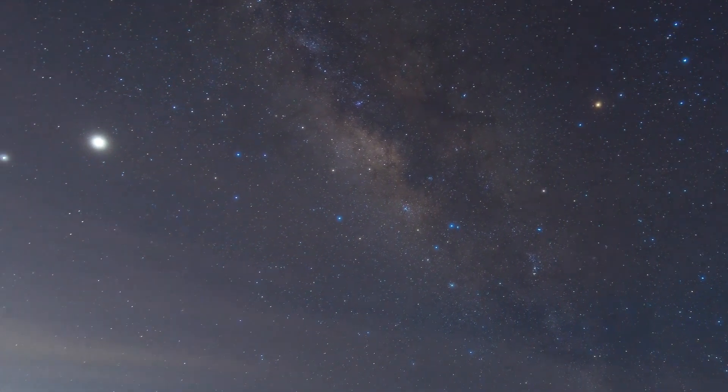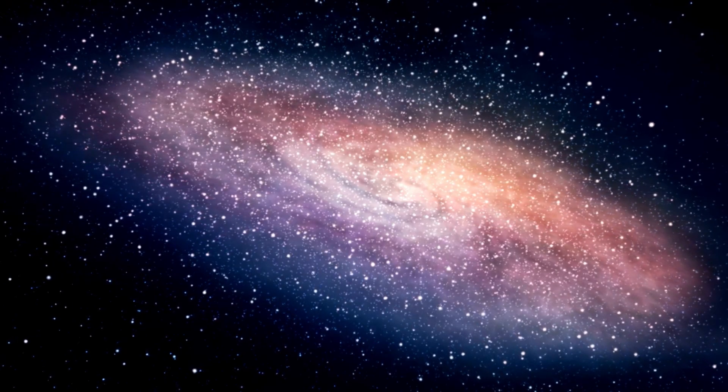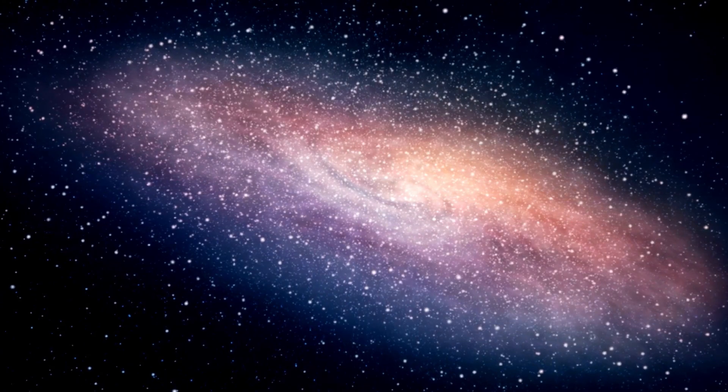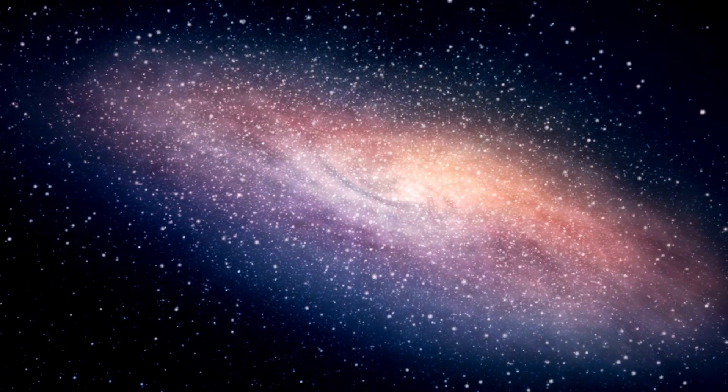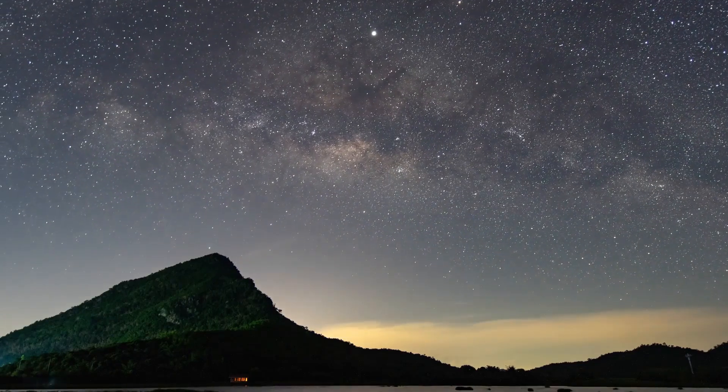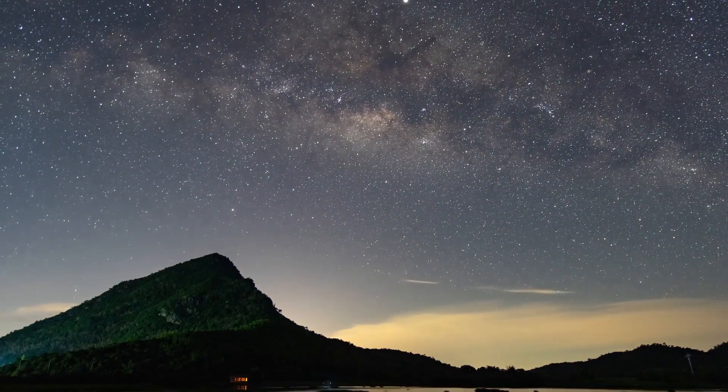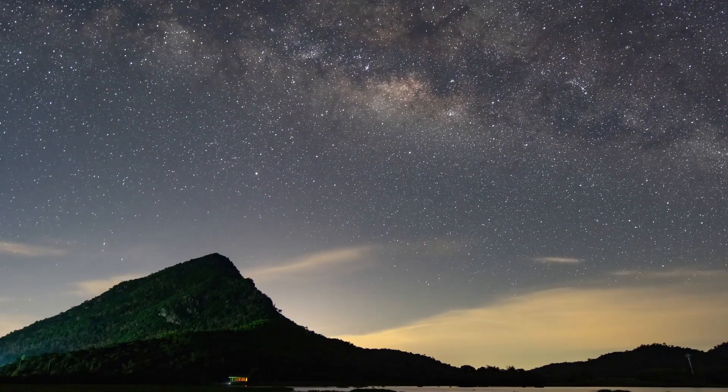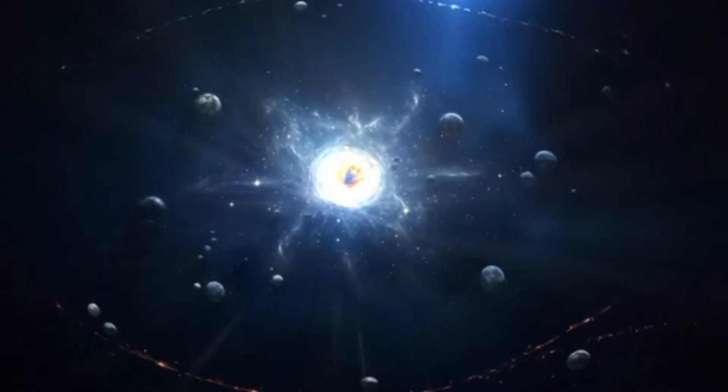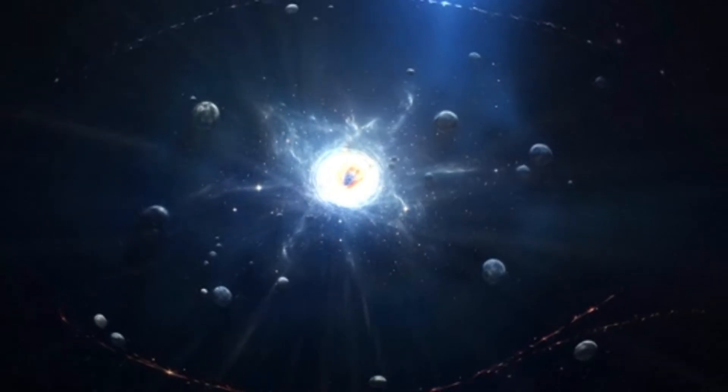According to the standard model, hydrogen began to appear 400,000 years after the Big Bang when protons and electrons combined, leading to hydrogen recombination. This transformed the universe into a soup of hydrogen atoms with some helium and residual background. The gravity of the radiation then acted on small perturbations in this hydrogen gas, slowly collapsing them to give rise to the first stars.